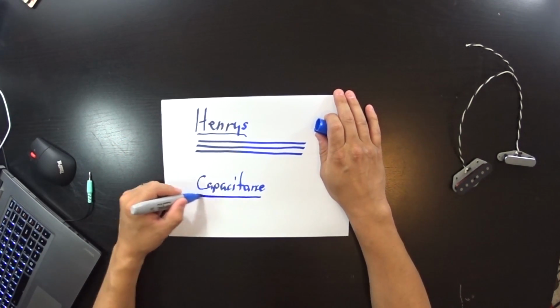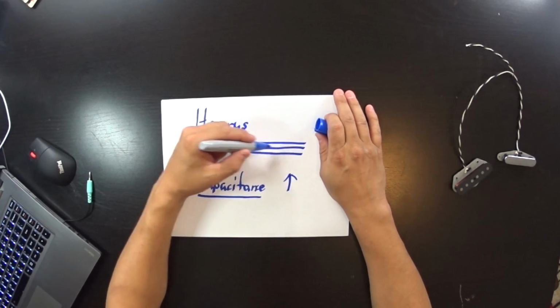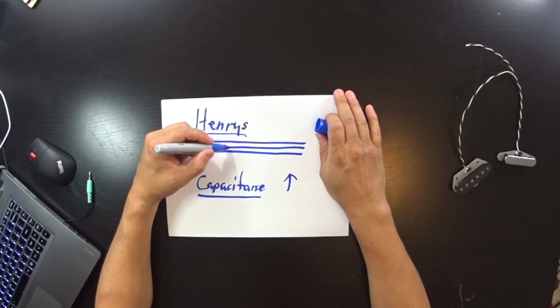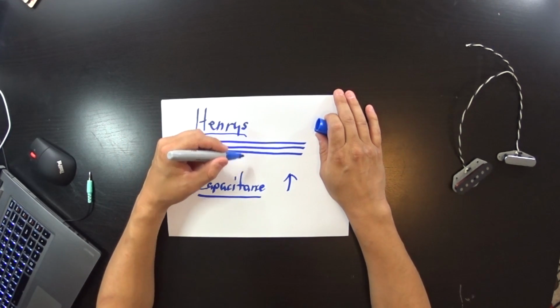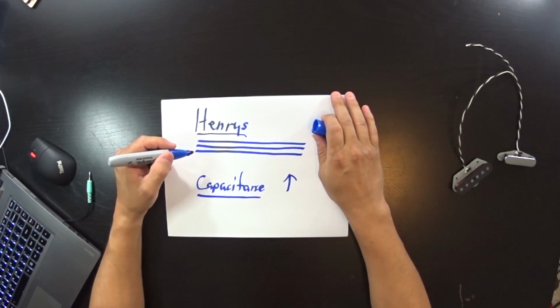Now, the capacitance, however, also rises, and that is a bad thing, because when we have a very nice, neat set of wires laying next to each other, it is the highest potential for these wires to steal frequencies from each other and steal highs and change the tone of your pickup.